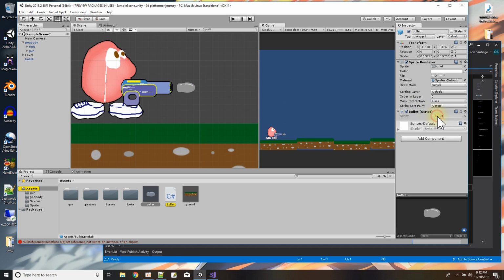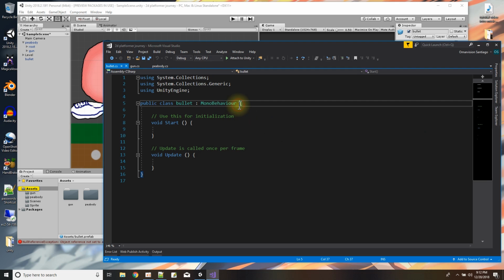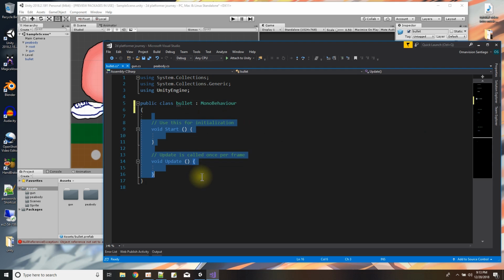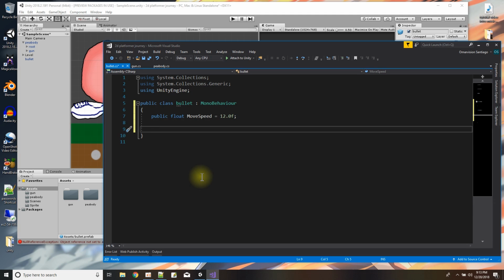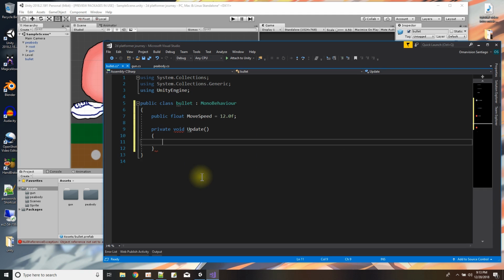So in this bullet script, which I'm going to open here, I want to let the user tell me how fast to move the bullet. And it's a bullet, so it's probably going to move real fast. So by default, I'll give it a value of 12. And then in the update statement, private void update, I just keep moving the bullet forward.